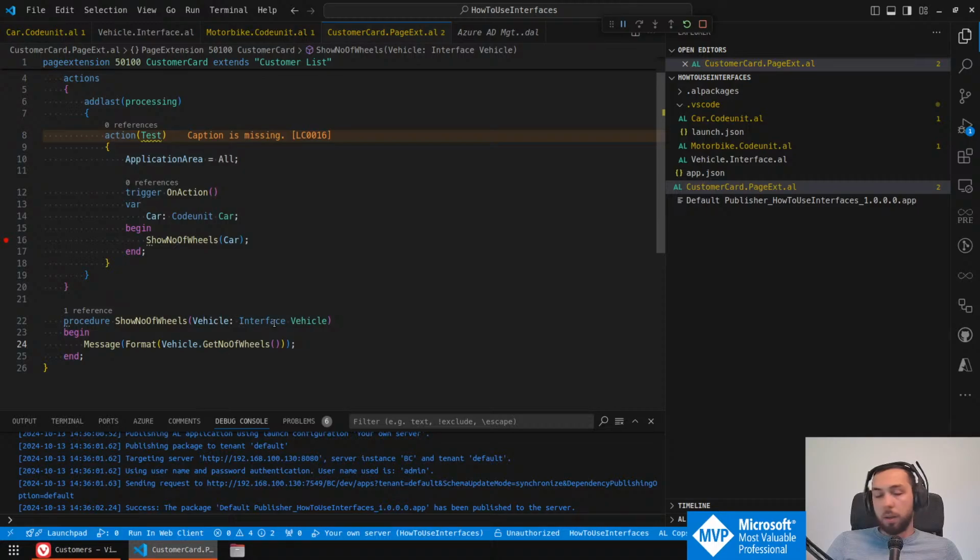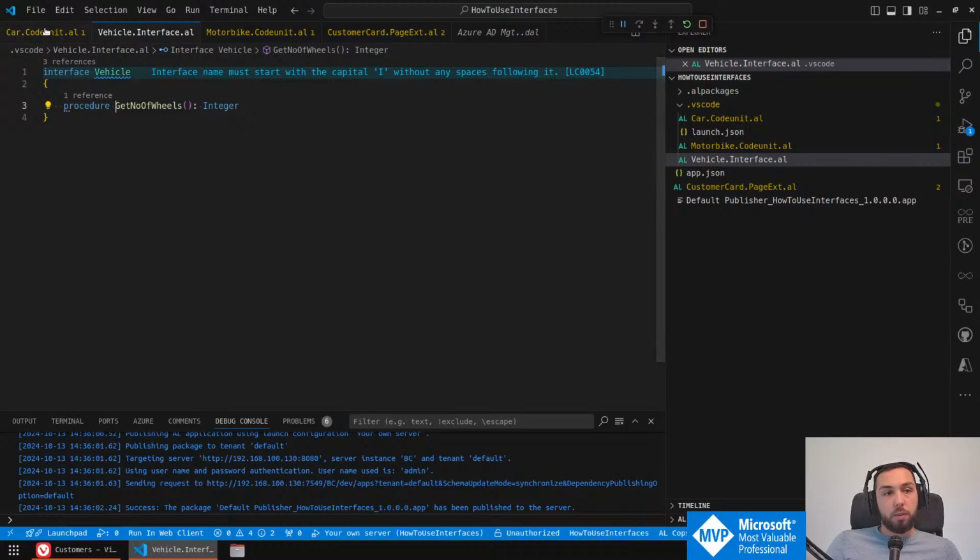Dependency delegation. I'm not sure what the correct term for this is, but you do not care about the implementation anymore inside here, because you're just saying, well, give me any code unit that implements my interface.